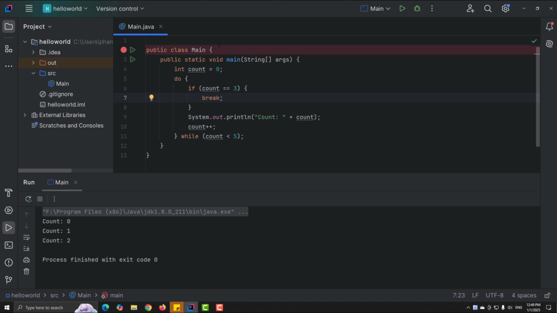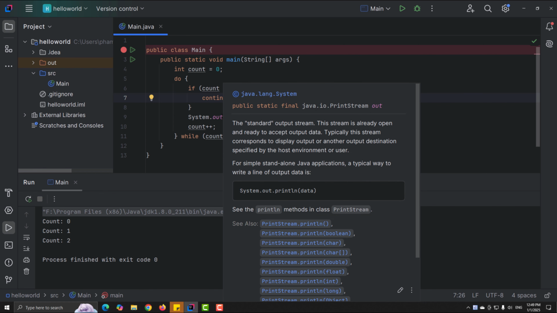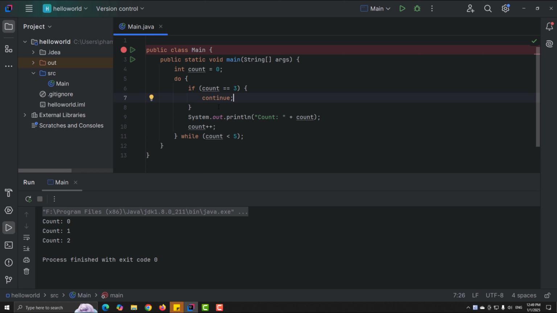And we can skip an iteration of the loop. Let's just do something before I explain it. If the count equal 3, I can continue. It won't break the loop, won't stop the loop, but it skips everything after the continue. It means when we continue, the loop will repeat again for the next iteration, right?